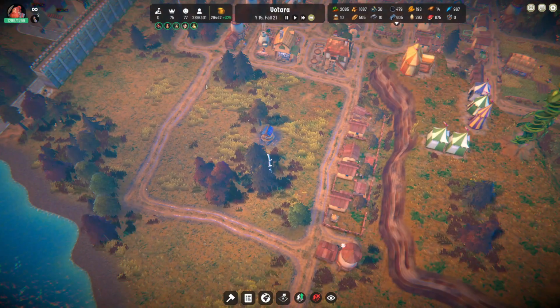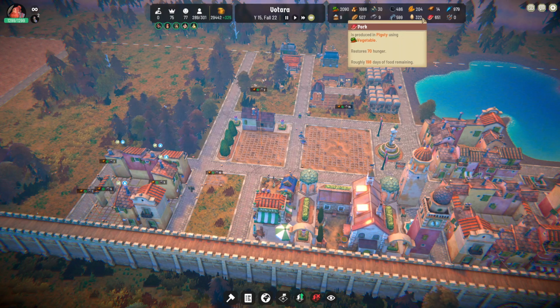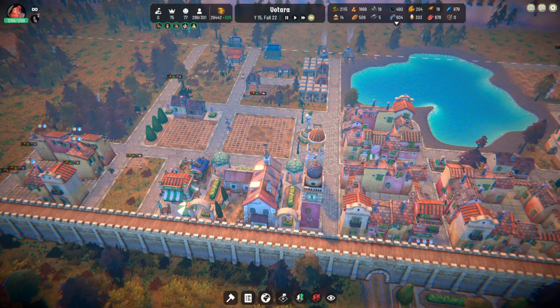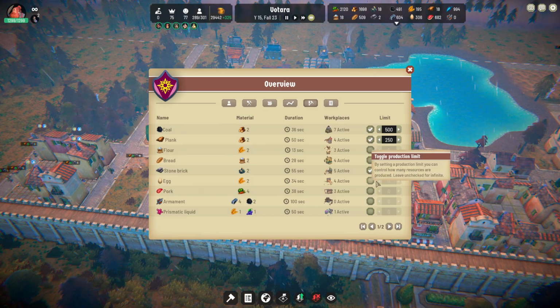No thanks. We don't need more pigs right now. Look how much meat we got. A 199 days of food remaining. I think we're doing okay. Maybe I should cull that a little bit. Eggs.